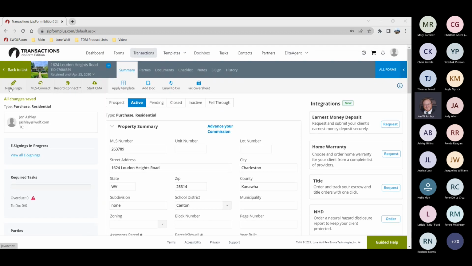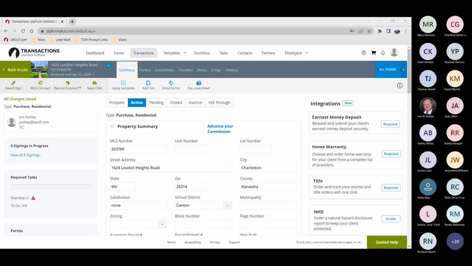At the top of the page, if you connect eSign, it's right there. If you didn't use MLS Connect feature the first time, but you would like to use it now. So let's say that you came in and you're like, you know what? First time around, the listing wasn't on the market yet, but now it is on the market. So what you can actually do is come in and use that MLS Connect feature and the Record Connect feature even after the listing is already in zipForm itself. So some great options for you if you need to be able to use those features even after creating it within zipForm.